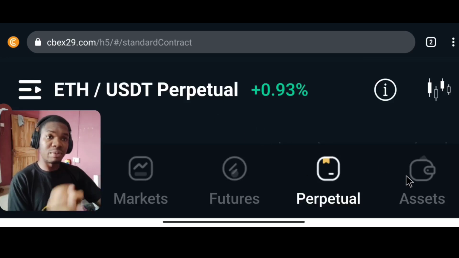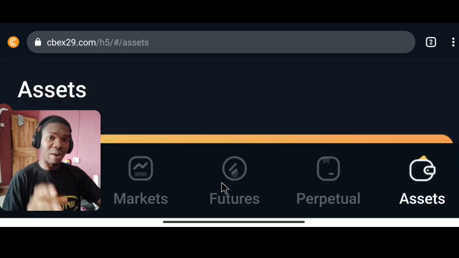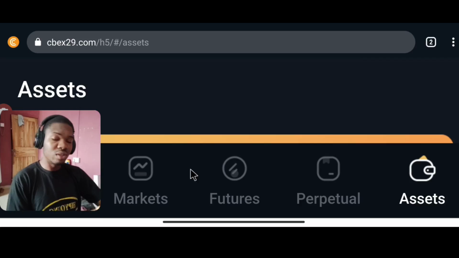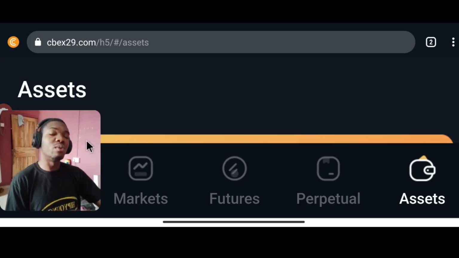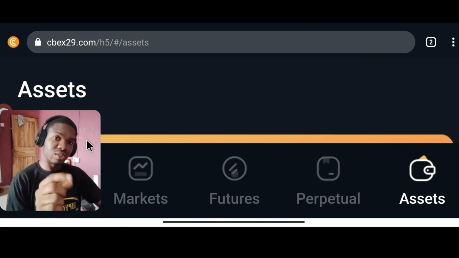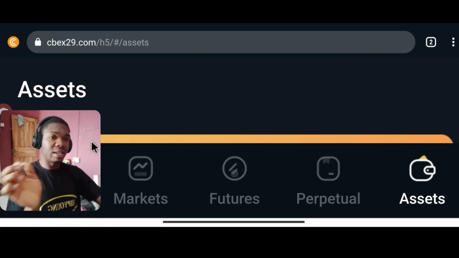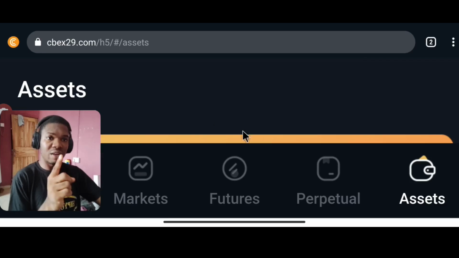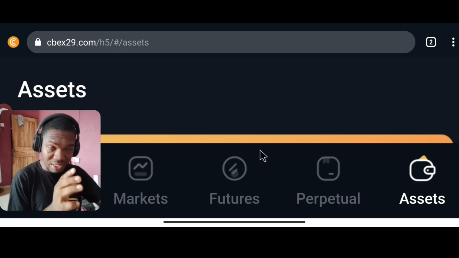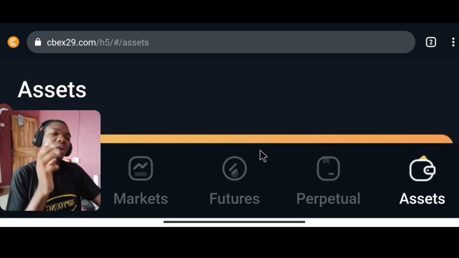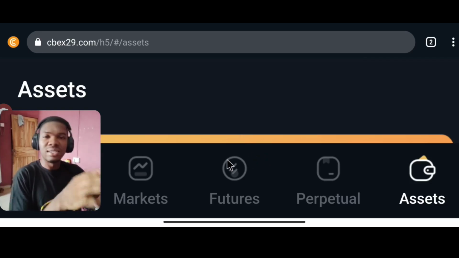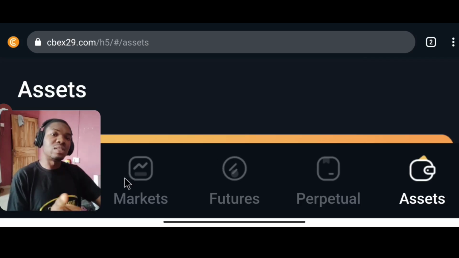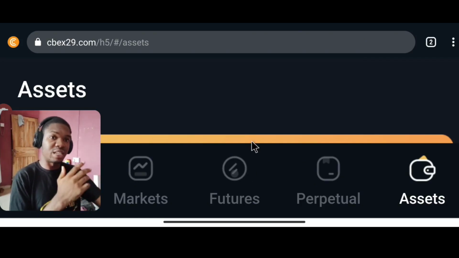So this is the CBEX trading platform. They are currently back, but is it back for good, or back to actually scam many people again? One thing you can take from this video is: do not deposit any amount. It doesn't matter how much we shout, many people are still going to deposit just to be able to get paid. They said the withdrawal is going to start by June 25. So by June 25 you are expecting to see it.